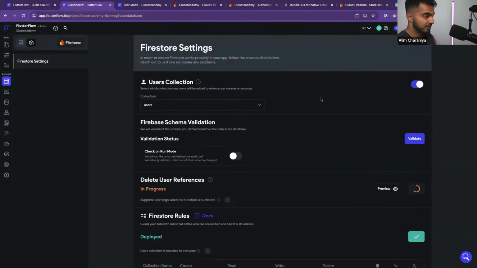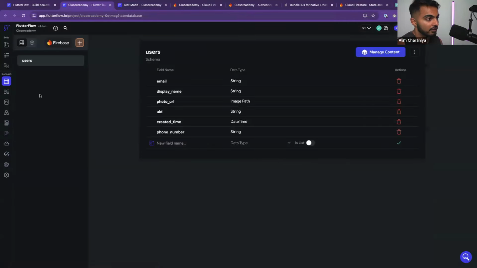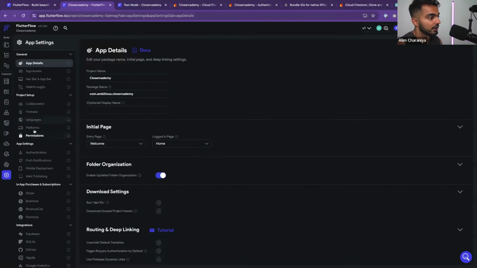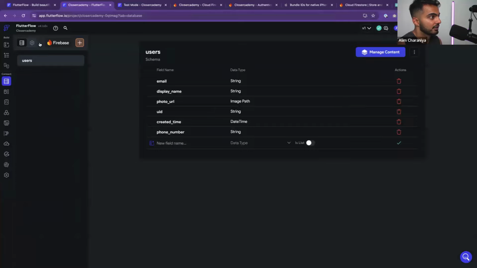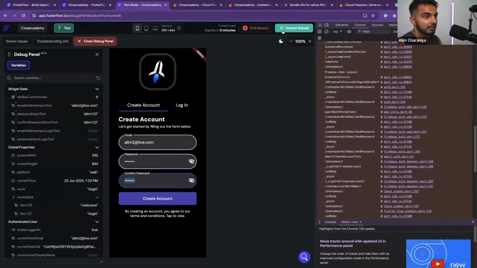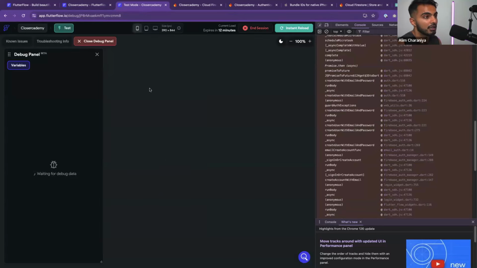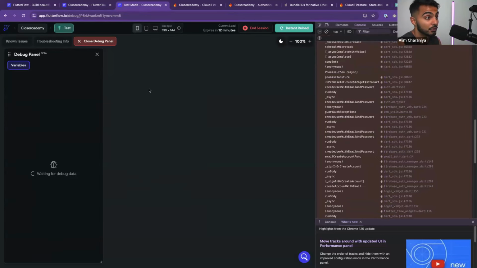I'm gonna refresh this page. That shouldn't actually affect anything. Not too worried about that. But if I go back to Firebase here, looks like that's in progress. Let's still go back and instant reload this and see if we can get through. I'm not even sure we need the user references rules to be deployed in order for authentication to work. So we'll find that out right now.